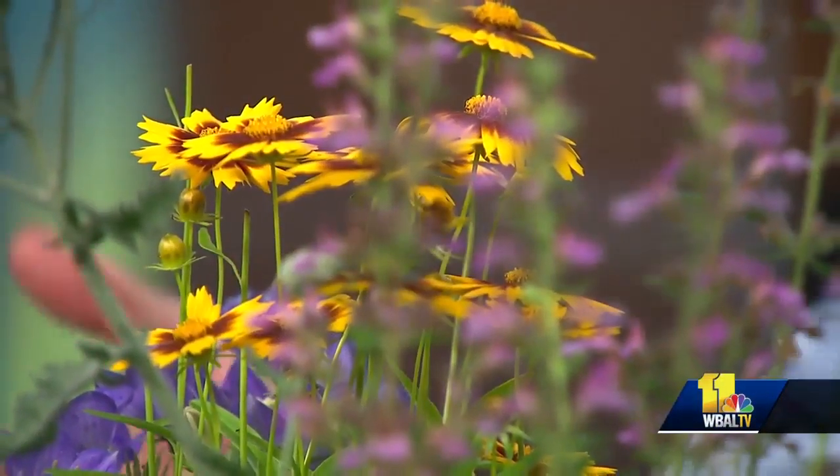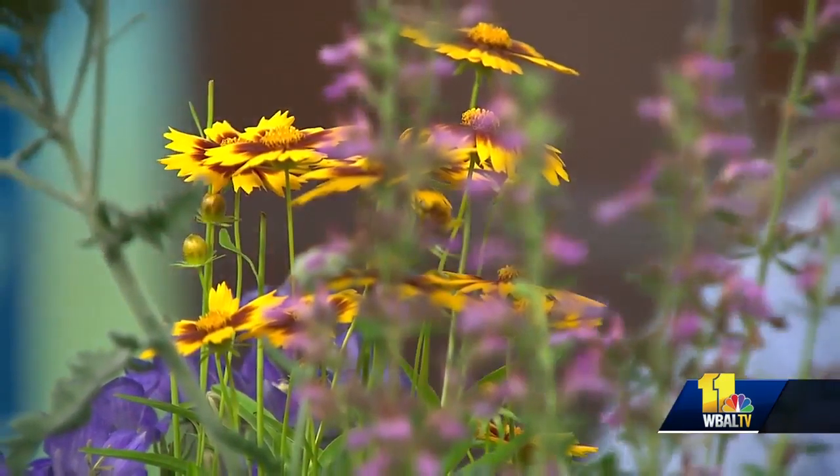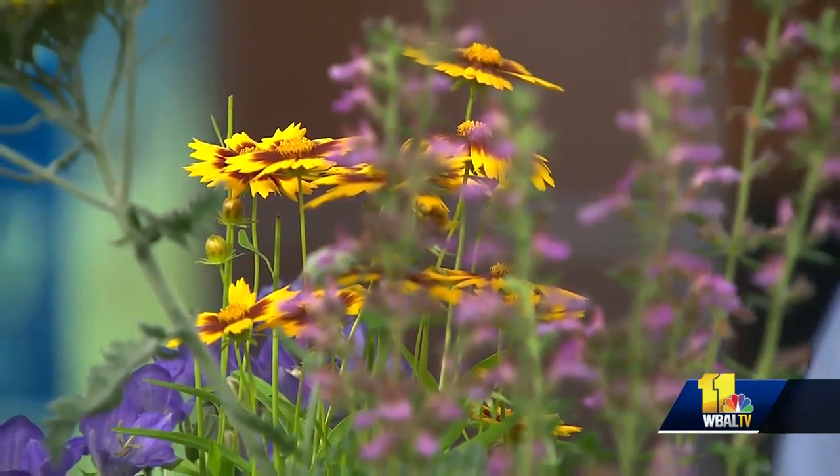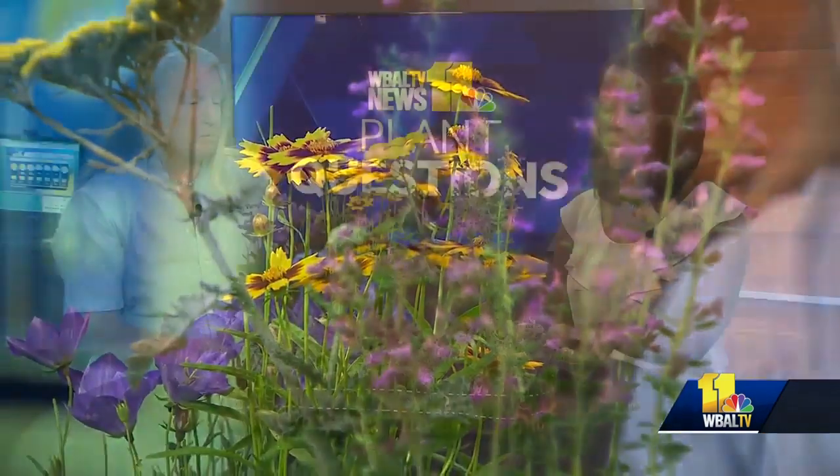So we've got some perennials here. These are all things that are looking beautiful right now — they really like the summer weather. I've got some balloon flower, a nice coreopsis, this unique one here in the middle that's yarrow, and then I have a germander on the end. So all of these are really good for this time of year. And surrounded by decorative moss down here — if you wanted to group things together you can hide the plastic pots and different things.